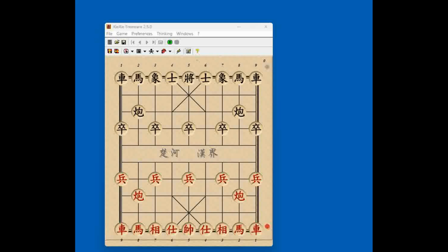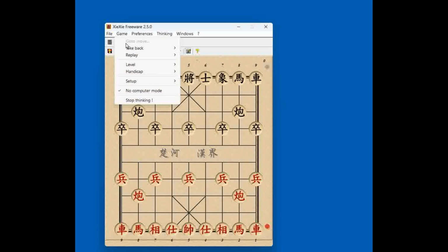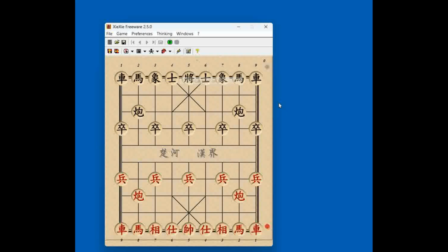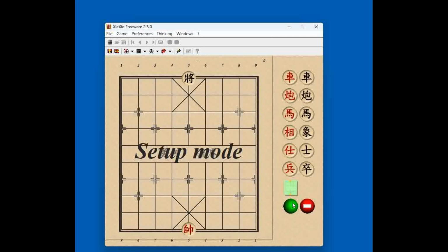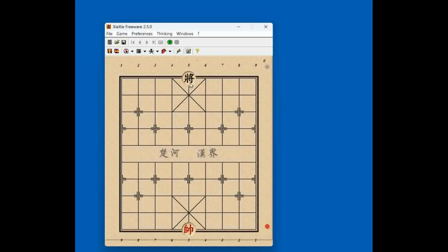We're going to introduce the game in a simplified way by taking off most of the pieces. We'll go into the setup mode of the program here and clear. So right now we'll just look at the two pieces that are on the board at all times. There's two kings. These two are on their home square, and as we'll find, they have very limited movement.